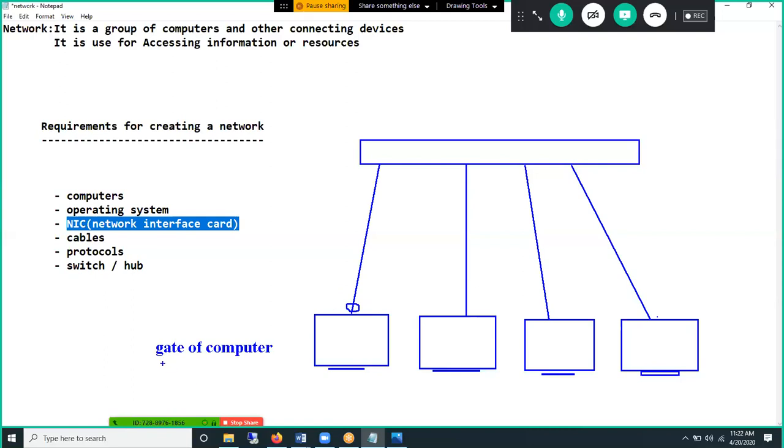So here I'm saying gate. You know what is the purpose of a gate? Why do we use a gate in our home? We use a gate for two reasons, not one reason. One of the reasons is entry, as well as exit. Both purposes are compulsory. You cannot say only people are coming in. No, the people from home also go out. So entry and exit.